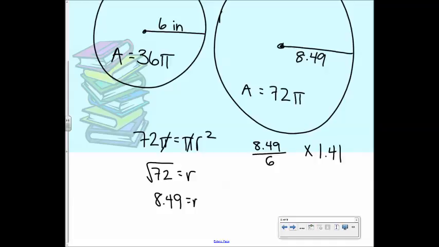All right, so again, this is the answer. This 8.49, the new radius, you'll get some credit for having that, but the actual question is saying describe the change in dimension, so you've got to actually describe what's happening there. Okay, questions on those changes in dimensions?